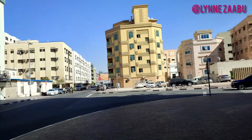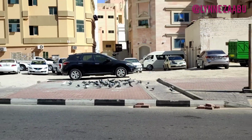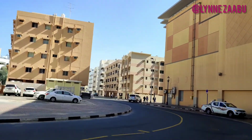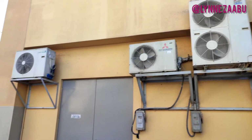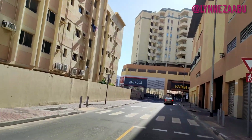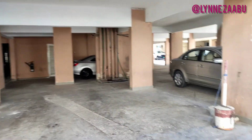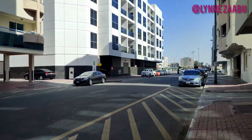It is mostly a residential area, actually 90% residential area, and the only businesses that take place in this area, which is Murakabad or Salahuddin behind Al Ghurair Mall, we mostly find grocery stores and small supermarkets and pocket friendly hotels. So it is mainly a residential area, which is for bed spaces or shared accommodation or apartment. But all I know is that it is a more pocket friendly area compared to the likes of Uptown Dubai or Marina or JBR. So this is where you need to look if you're looking for cheap spaces.